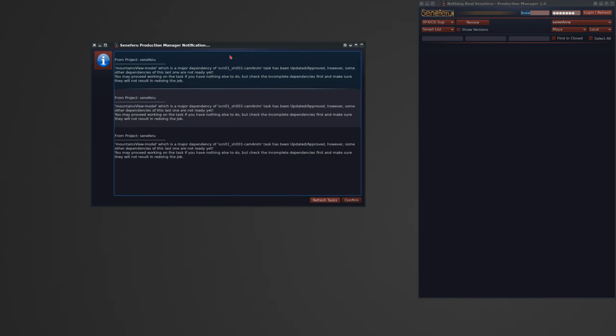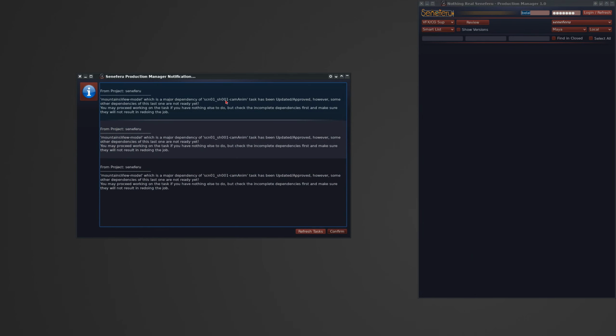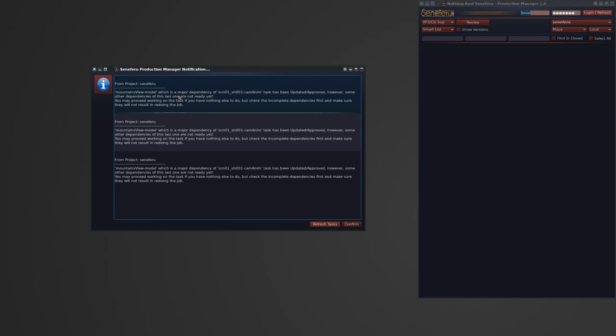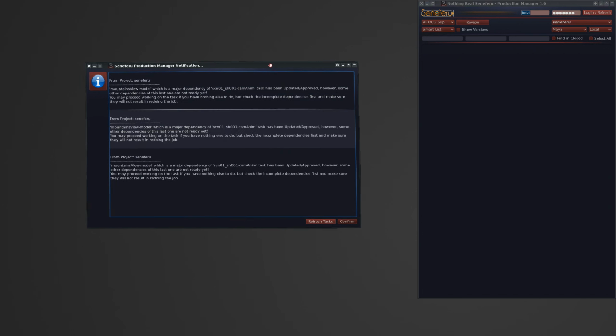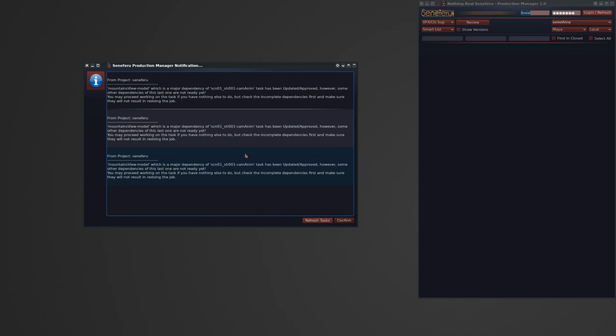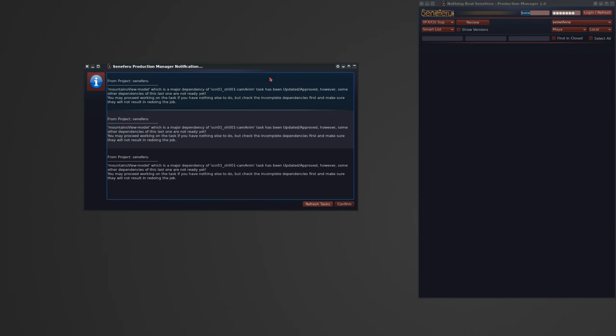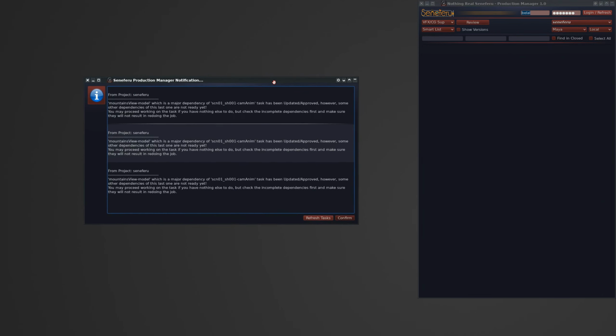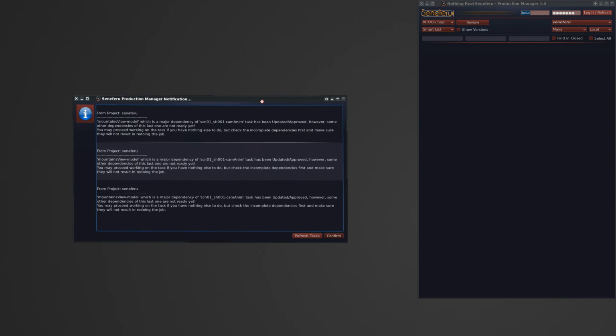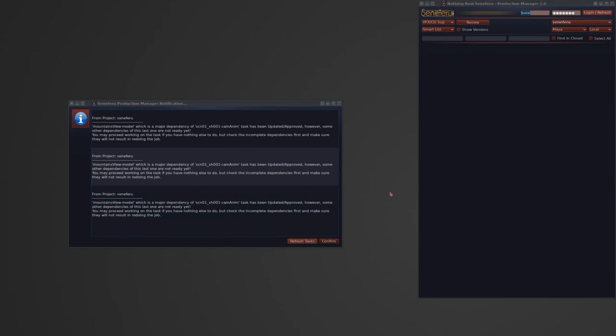So for example, here some of these tasks are assigned to me, so I received from Seneferu some notifications about this update. All the team will receive such emails when any update of the assets in the system has happened in a way that requires their attention.